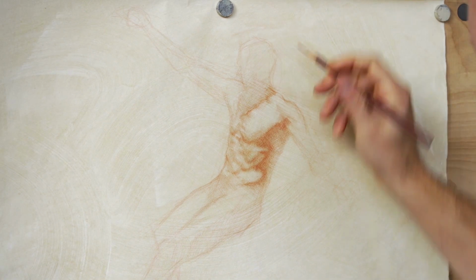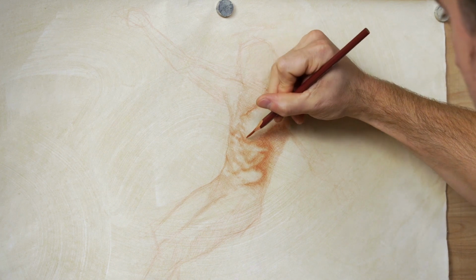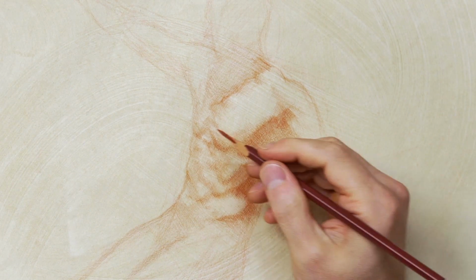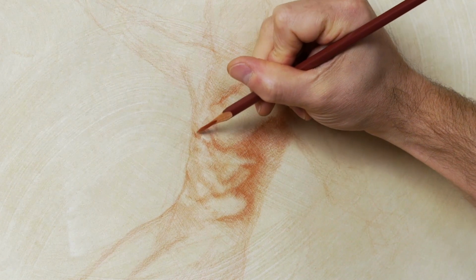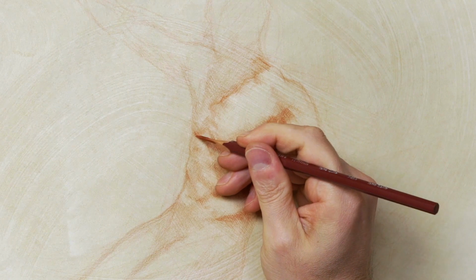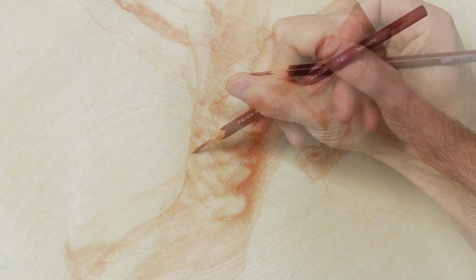And I keep changing the direction of my line just to go across the form one way or the other. And a lot like in the gesture drawing, I'm still trying to move around quite a bit. Although I'm in the torso, in this core area of the figure, I'm trying not to get too locked down in any one portion.